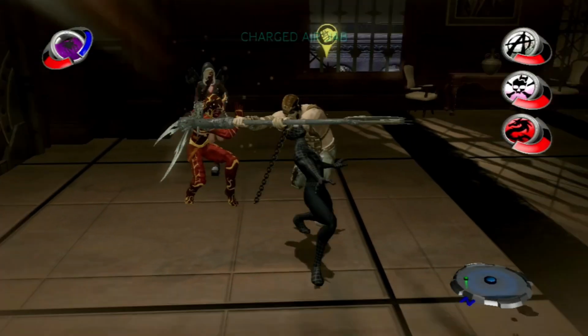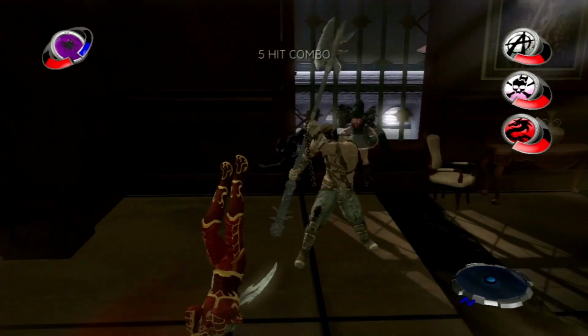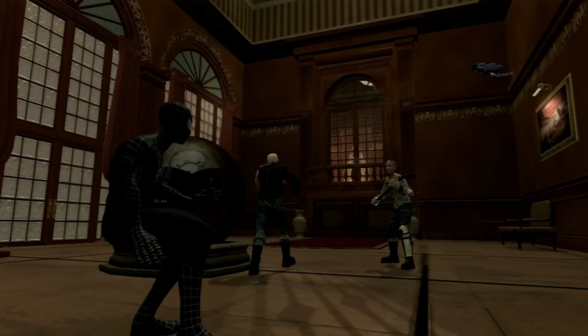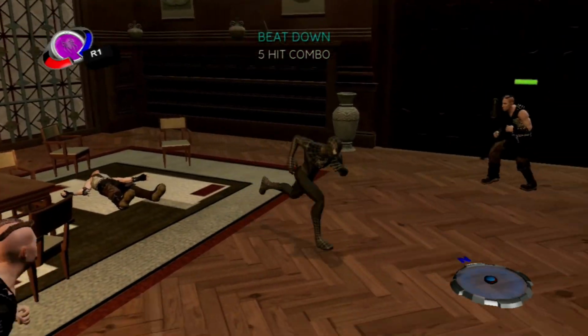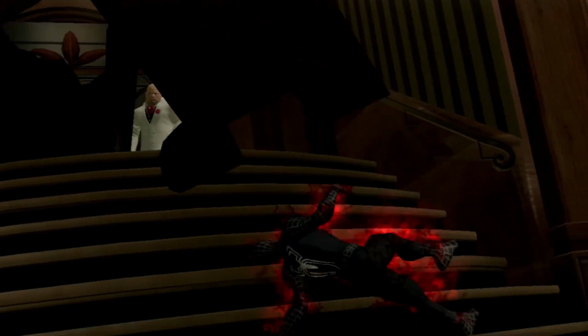There's a sequence here where you fight 3 of the gang leaders at once, which is pretty tricky. Once you get through them, you take on Kingpin himself. I'd say this is one of the better Kingpins in video games. Breaking into his penthouse and causing all this damage to it is awesome. He also messes up Spider-Man, slamming him through walls, concrete pillars, and tossing him downstairs.